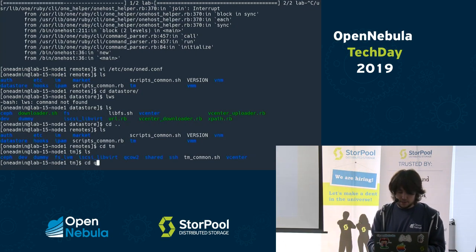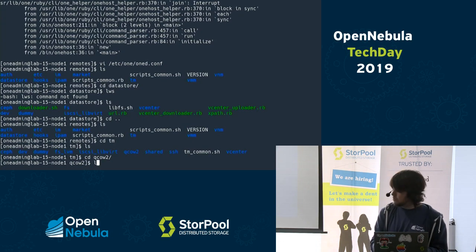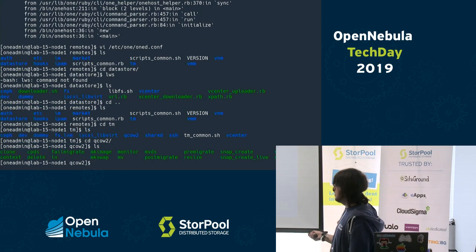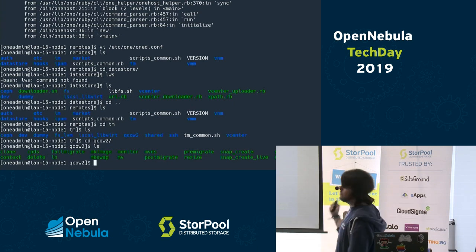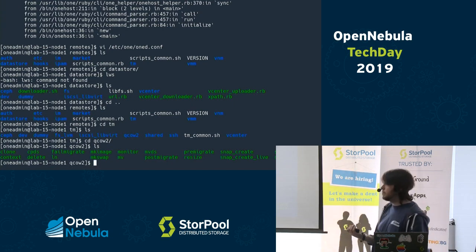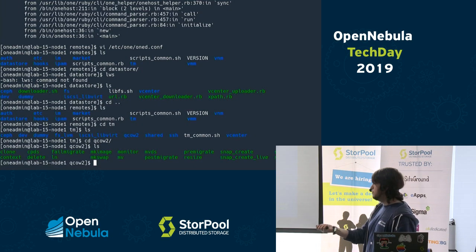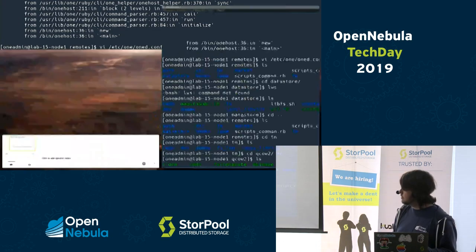For example, if we enter qcow2, you see that there are scripts to clone an image, to create a snapshot of the image, to monitor, etc. So if you want to create your own TM_MAD driver, you just have to implement all these things, and OpenNebula will call your script each time it needs.